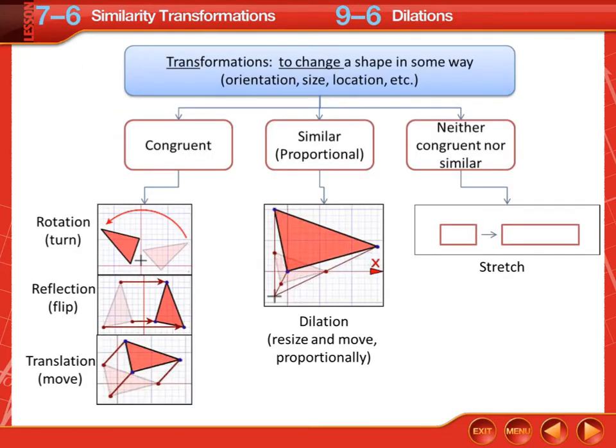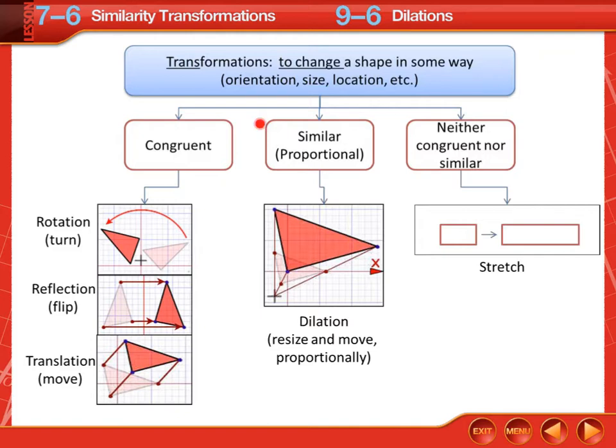So a dilation or a similarity transformation is a transformation, right in the name, and transformations are things that you've looked at quite a lot in your past. We're going to actually be doing more of it in the future as well. Rotations, reflections, translations. We're going to be taking a deep look at these in a future chapter here. And I know you're very familiar with these already. These are all under the category of congruent transformations, meaning the before and after shapes are exactly congruent in size.